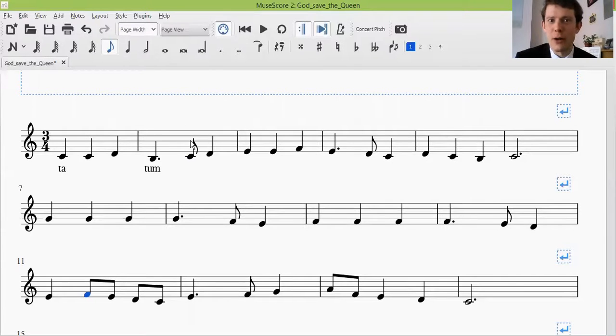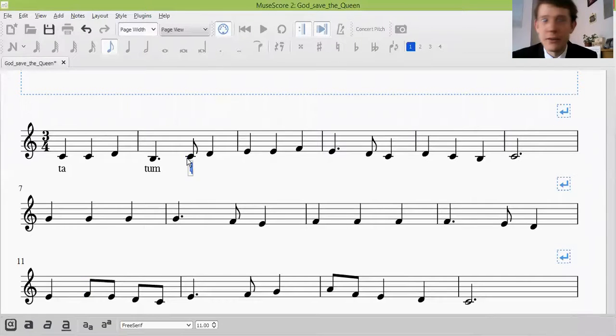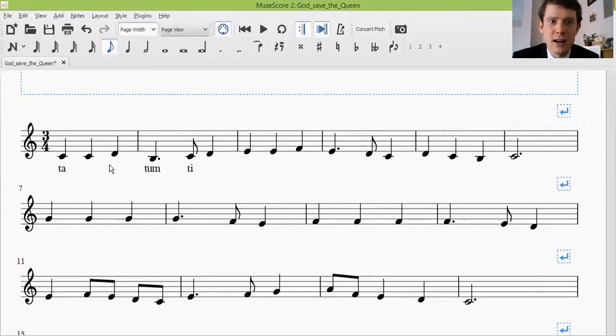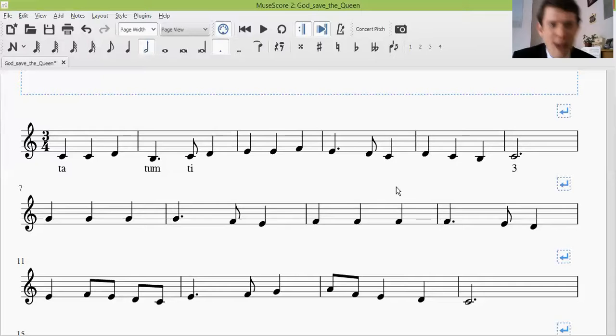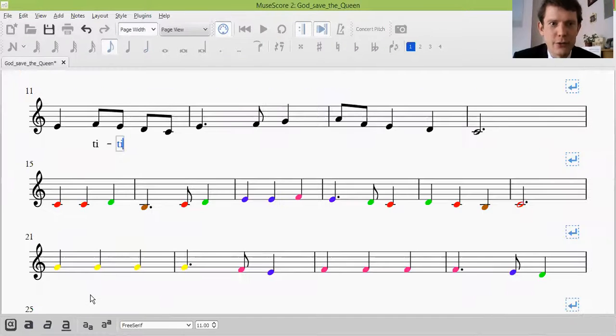When quavers are on their own, the tail goes down like that. When they're joined up together with another quaver, they just join the beams just like down here. So this is a quaver, and I call quavers ti. So we have ta, ta, ta, tum, ti, ta, and so forth. The last note of the line, which is not coloured in and has a dot, is called a minim, and I call it 3. So just say 3. And finally we have ti, ti, quavers down there.